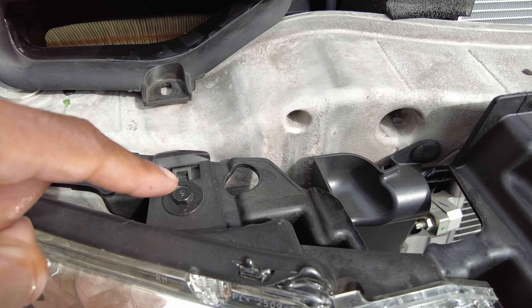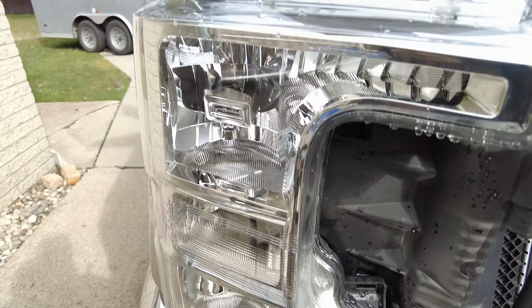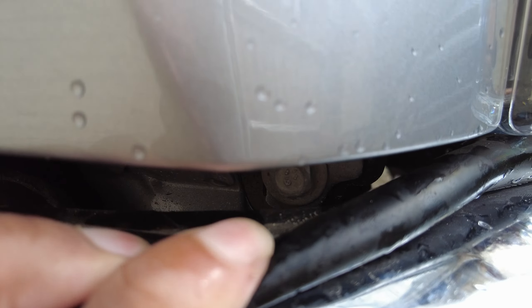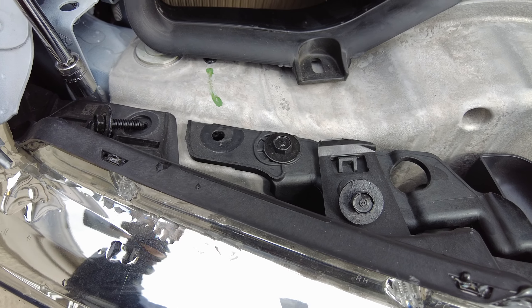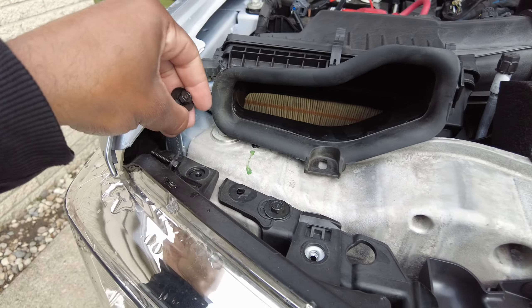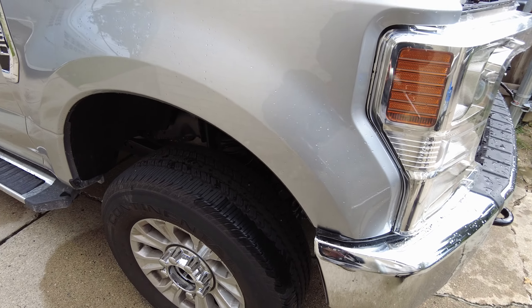For the headlight we've got some 10mm bolts, one, two, and a clip here. In the front I don't see any, and along the side there's one that's sneaky right here — I believe it's like a 13mm and it's way up in there. Starting on the top, the 10mm comes out with some torque. The screws are the same, so let's save these. There's the clip, and just this one sneaky 13mm guy over here.